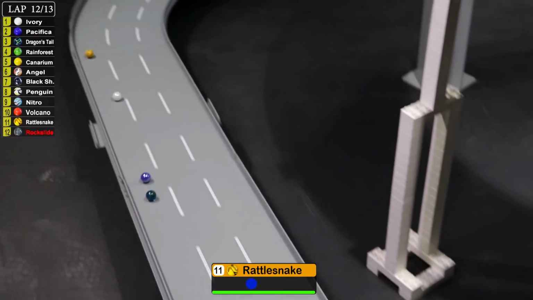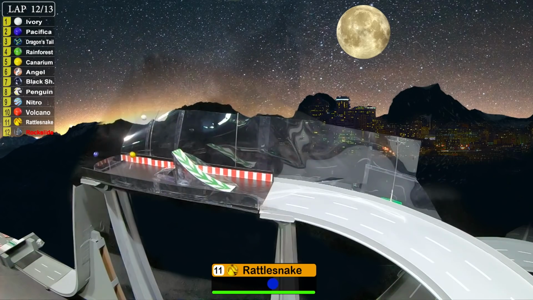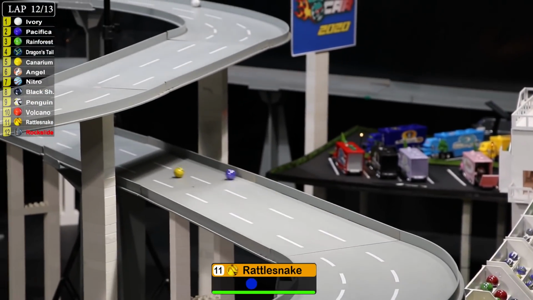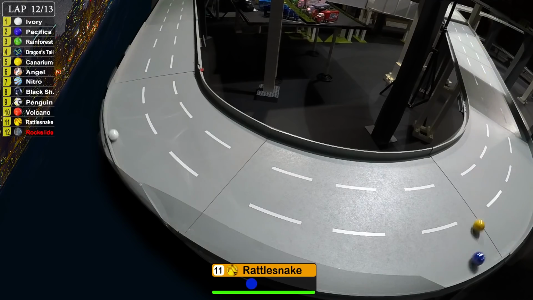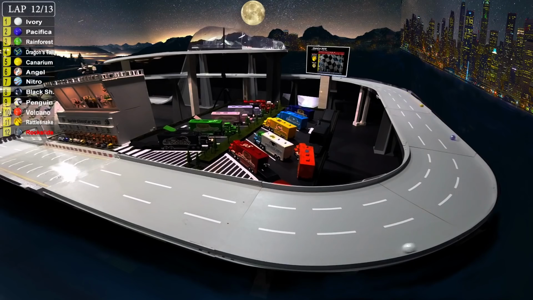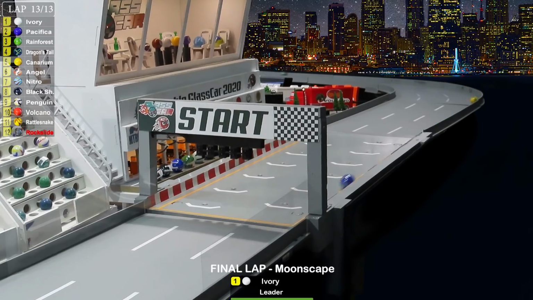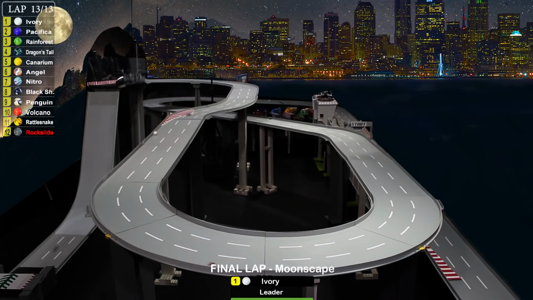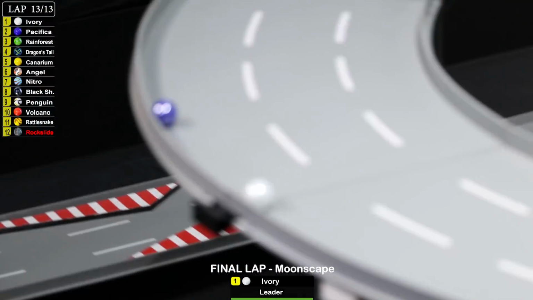It's Ivory in the lead. Pacifica has just passed for second. They're going to come up and over, and there is the lap, I believe. Yep, Ivory's going to make that pass. It is Pacifica in second. Pacifica trying to get around Rattlesnake, who's now kind of serving as, for a moment there, a pick for Ivory. As we've gone into the final lap, Ivory with the lead over Pacifica. Rainforest third. Dragon's Tail, remember, has a 5-second penalty, currently running in fourth. Here comes Pacifica trying to come through, making it close.